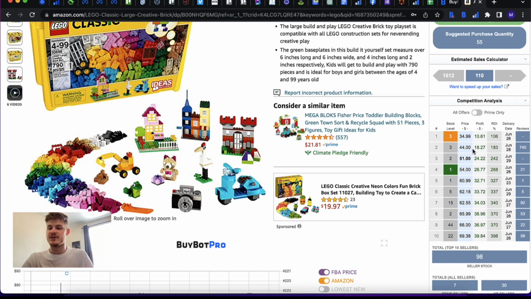And then your max price, you want to take a look at the other end of the pricing spectrum on the listing. So we can see here it then goes up into the 60, 62, 65, 69. So you might want to then set your max price somewhere around this level, so that way if it does reprice and it does win the buy box, it can work to move it up and you won't get any high pricing alerts or anything like that. So this can give you a good range for setting your min and max pricing.